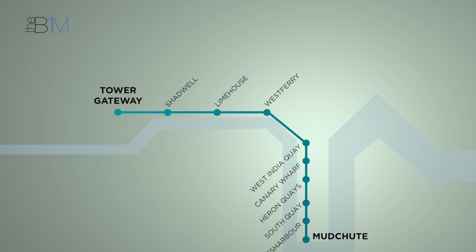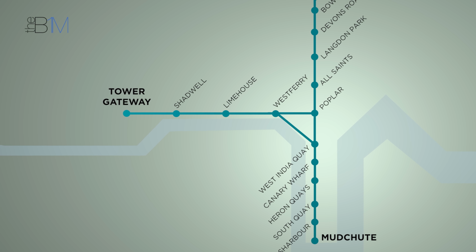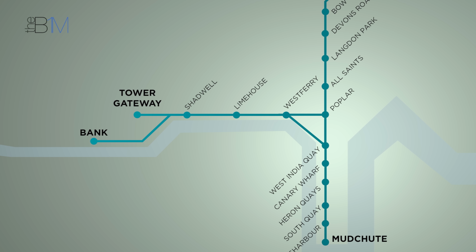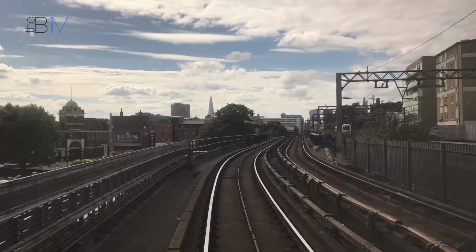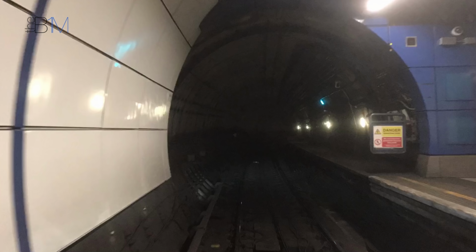Due to the rapid development of the Docklands, the DLR proved much more popular than expected, and expansion of the system began almost immediately. Being separate from the underground network was clearly a major flaw of the initial system. To resolve this issue, the line was extended to Bank Underground Station. This £149 million connection into the heart of the City of London through a 1.3 kilometre tunnel opened in 1991.